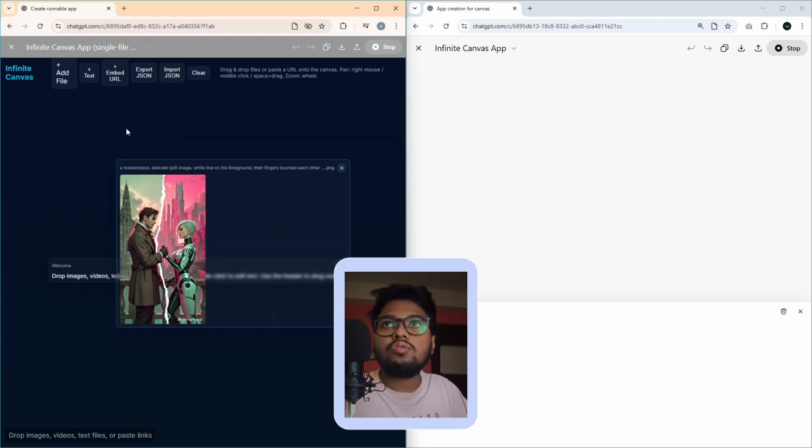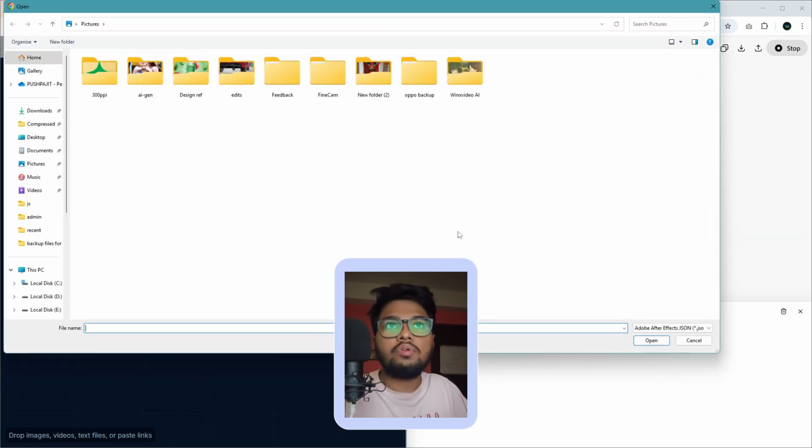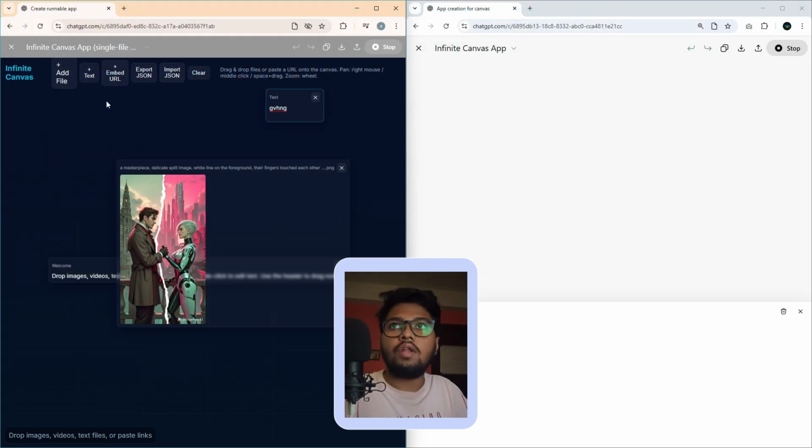And we'll also add a text. Okay, so it's editable text. You can write anything you like over there. Closing is not working, and clear is not working too. You can also import the JSON if you like.